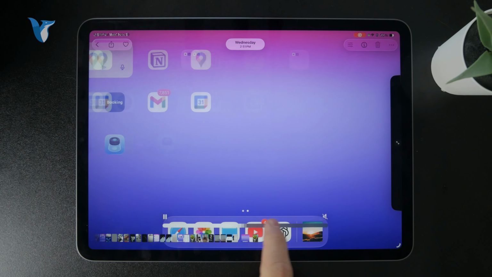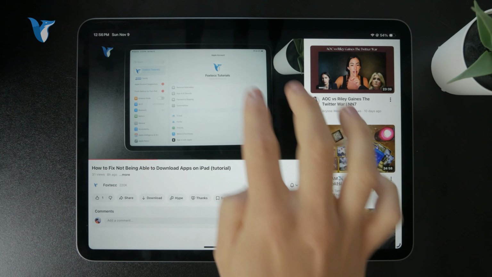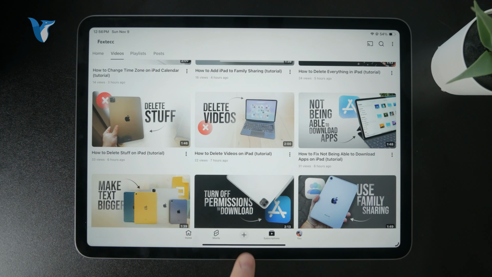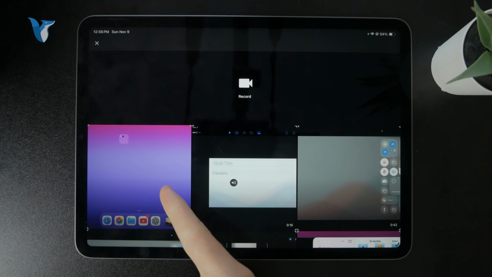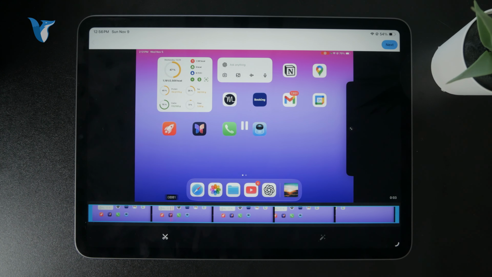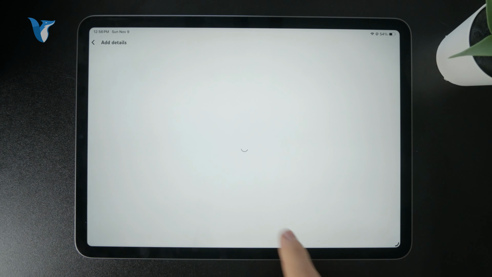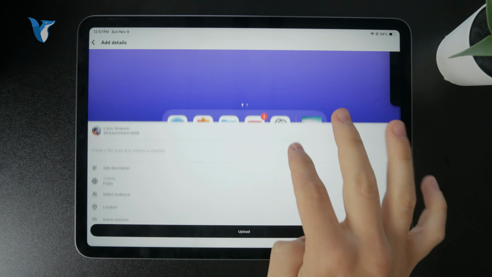And in order to upload it to YouTube, make sure you have your YouTube app ready. Click on the plus button at the bottom of the app. Go to video and choose the video from the gallery, right? So it's going to appear at the top. The one you have exported latest from CapCut will be right there. So you can select it, just go to next and proceed with all of these settings, right? Like type in your description and all of the things which you need to do. And then you will just upload it to YouTube as a regular video.